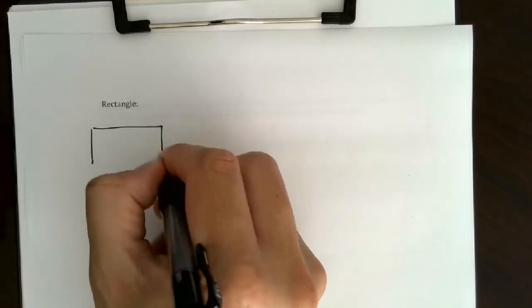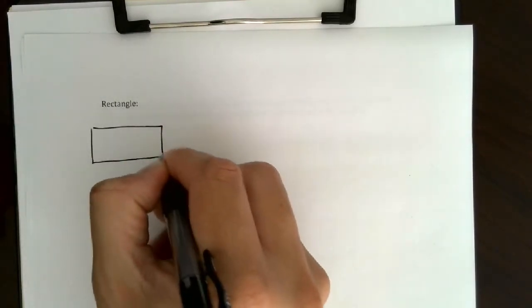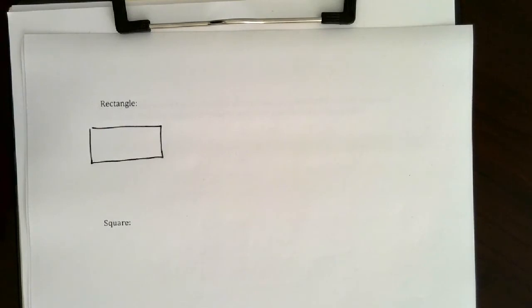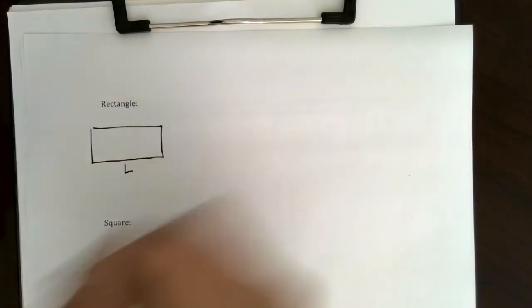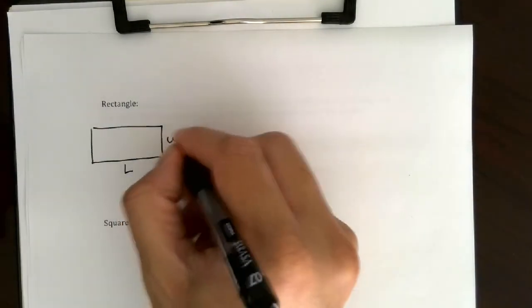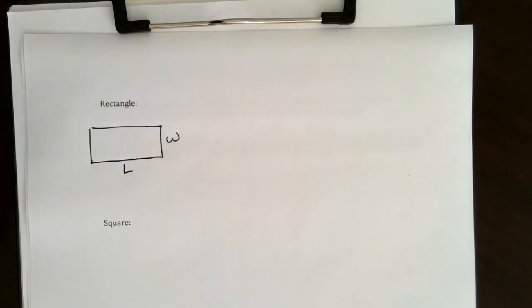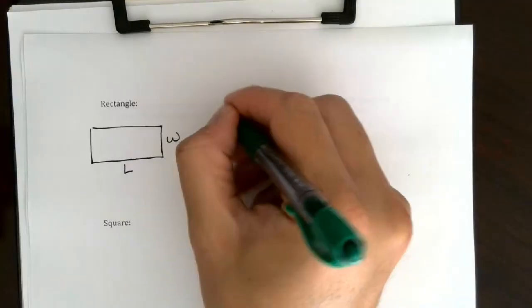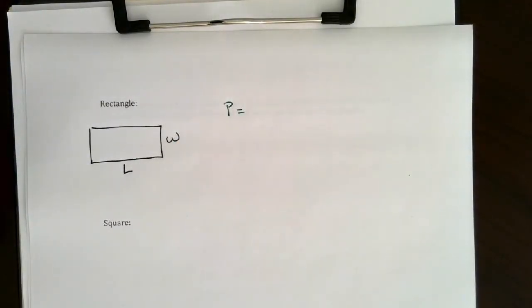Let's take a look at some specific geometric figures here. The first one we have is a rectangle. We'll draw it just so we can see the different dimensions. A rectangle typically has a length and a width. I'll call the variable L the length and W the width. To find the perimeter, from here forward I'm going to use P for perimeter and A for area. The perimeter is going to be equal to, what's perimeter?